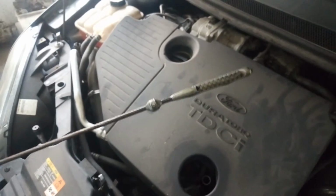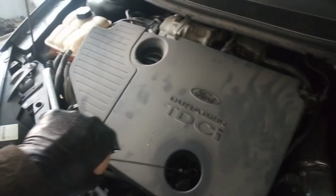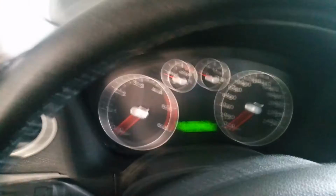Now I can notice that the oil is a little more over the max, but the engine is not started yet. So we are going to start, and it's going to fill the oil filter, and the oil will be exactly on the max.